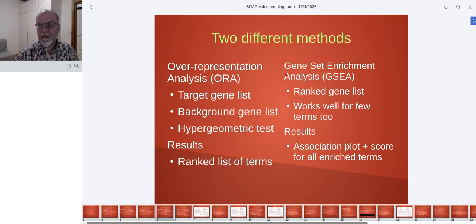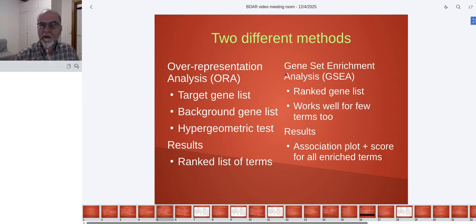For example, if you are investigating the effects of some drug compound, on the top of the list you will see genes which are most probably upregulated when you apply that drug compound, and on the bottom you will have those genes which are downregulated.